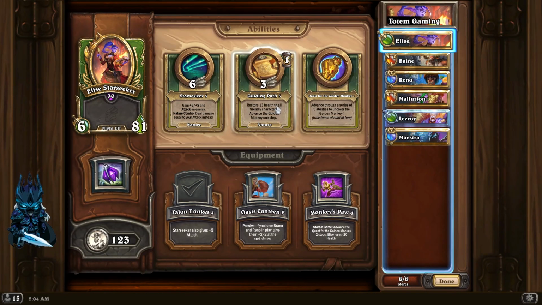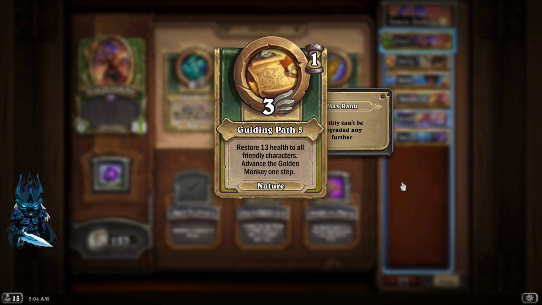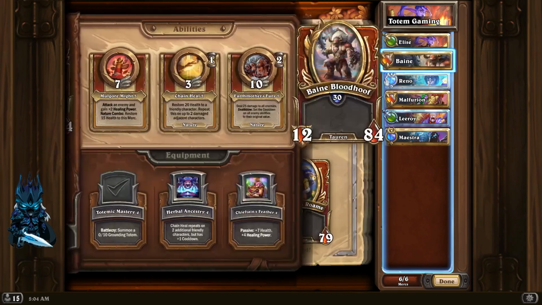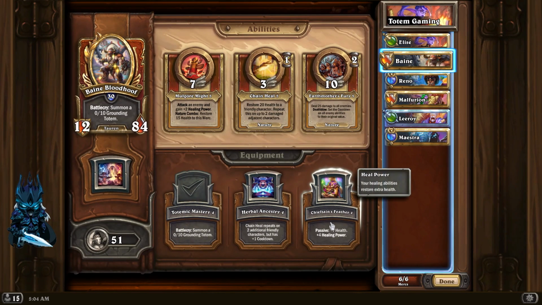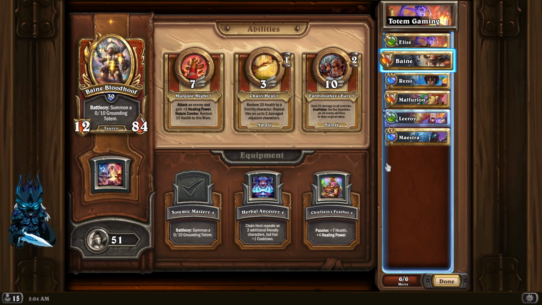And then sometimes in the late game, Guiding Path can be kind of helpful as well, just having that quick ability that heals. It's also a nature ability, so if Malf is out, we get some healing as well, and it scales up with Baine, because even though we don't have the heal power on the item, we do naturally gain some heal power just by attacking in with Baine.